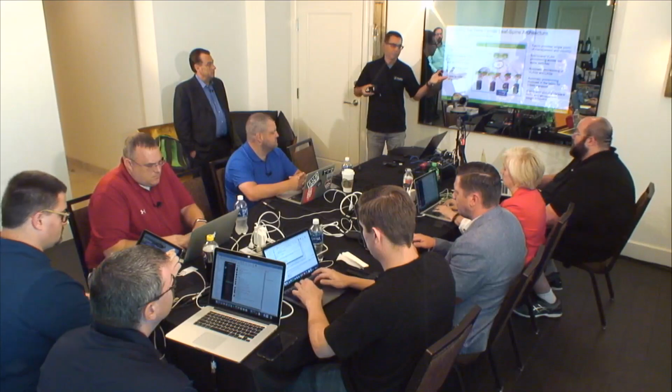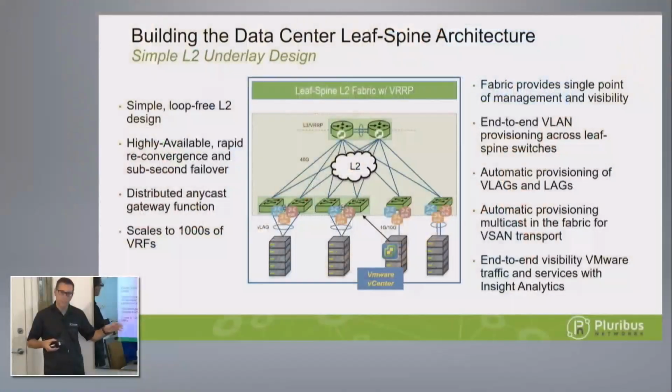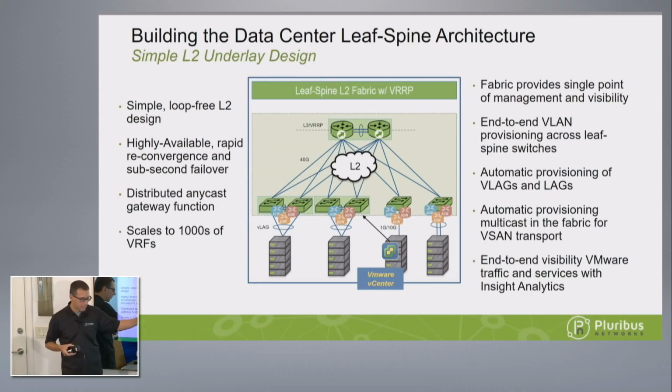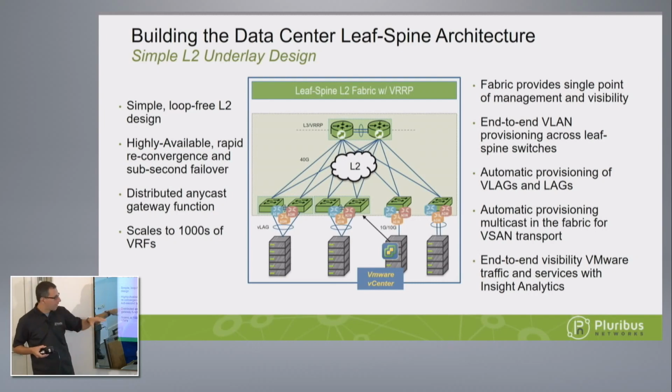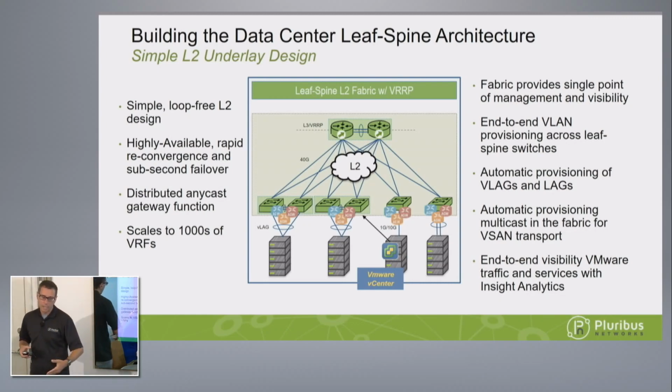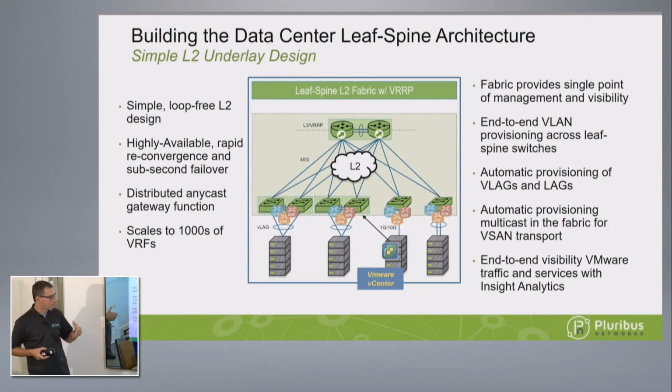So you can build a very simple network; not every network is enormous and requires massive scale. If you're a small customer, you can take advantage of our services in a simple layer 2 network where we are the leaf and the spine, or just the leaf. Those are some of the key talking points. Again, single point of management, everything automated, particularly if you have a vCenter, in terms of creation of LAGs, port configurations, as well as VLAN extensions inside the fabric. And we have Anycast gateway services also in this environment.